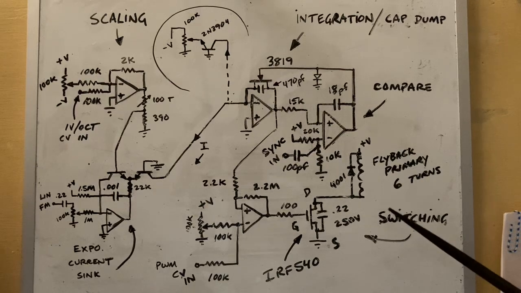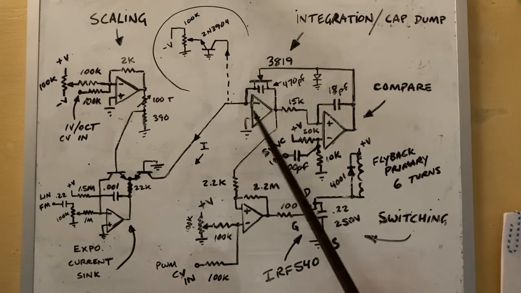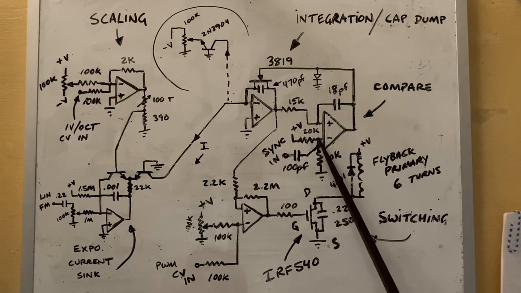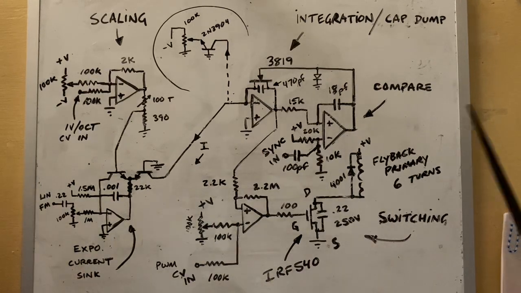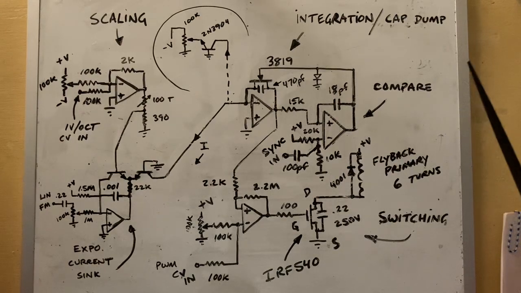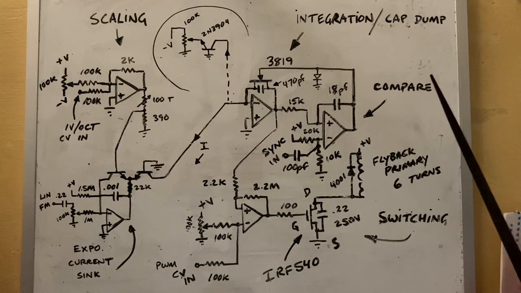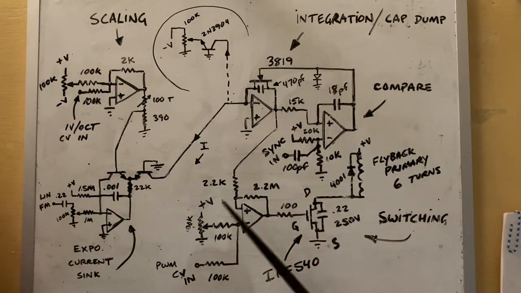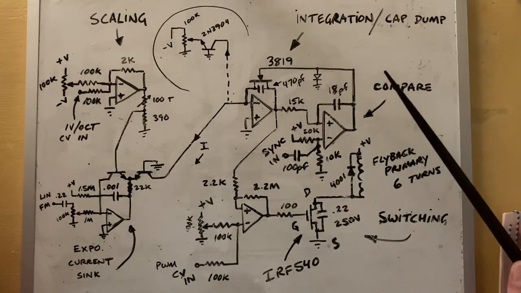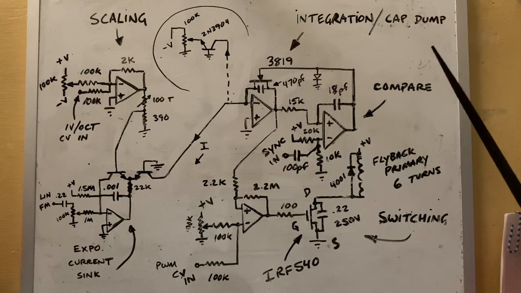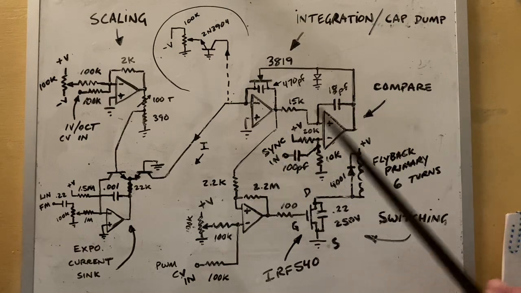What are we looking at? All right, so in general, integration here, compare here, threshold set here. Unfortunately, this does use a bipolar power supply. There are lots of other oscillator designs. I'm working on a single transistor design to hopefully replace this that utilizes unipolar power, so we can go battery. Otherwise, you can do 2 batteries and get a bipolar power supply going if you need to.